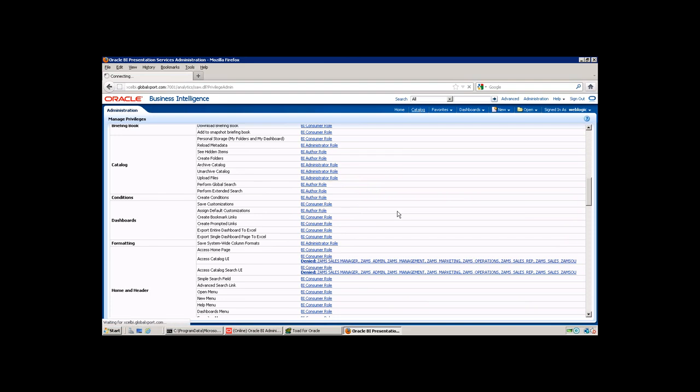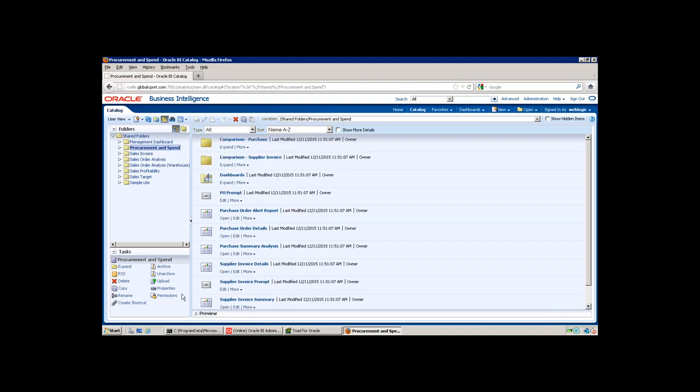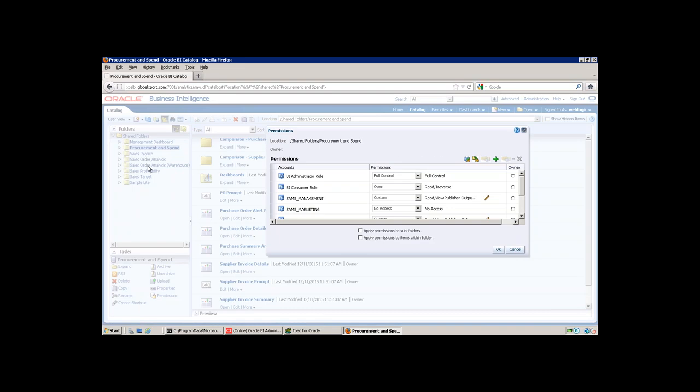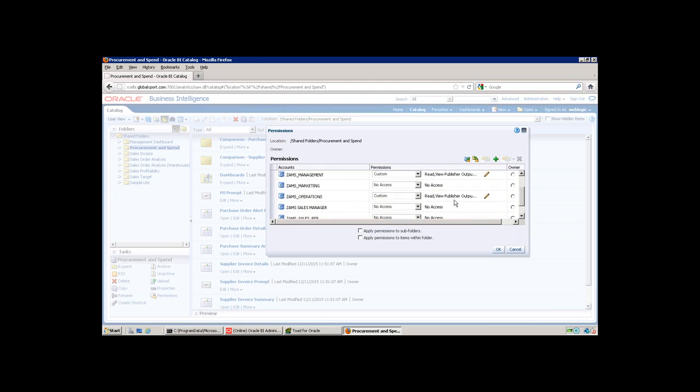Catalog security I have done only at the application role level. So individual folder level, you need to navigate to individual folders. Since marketing users can't access the procurement spend dashboards, no access, or custom.